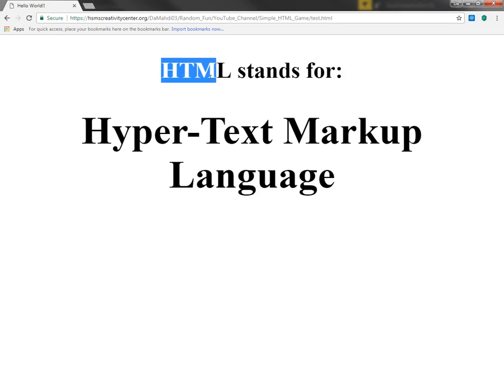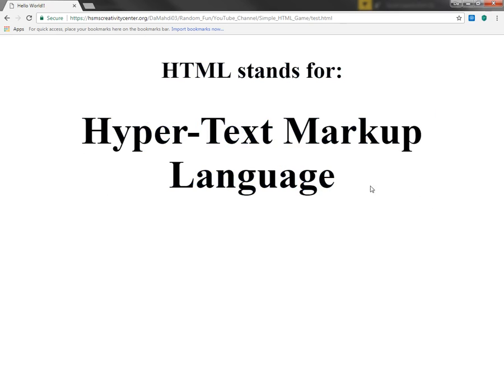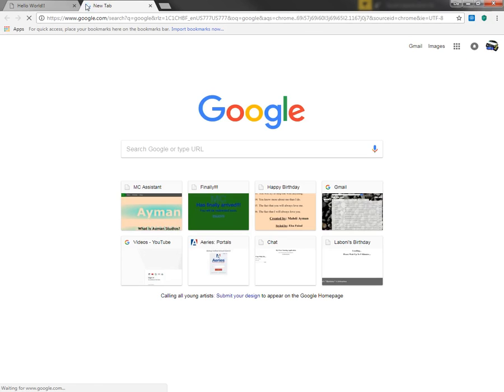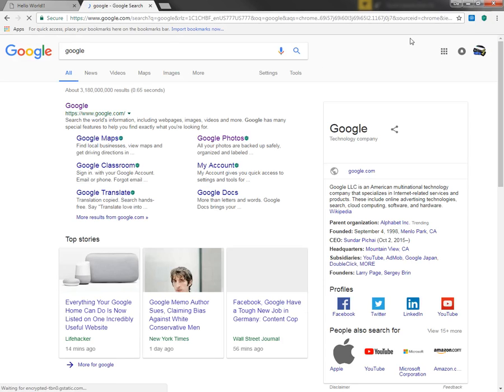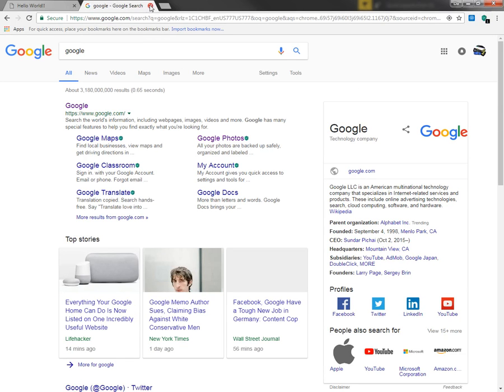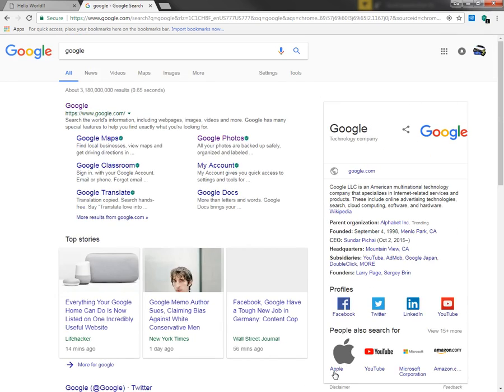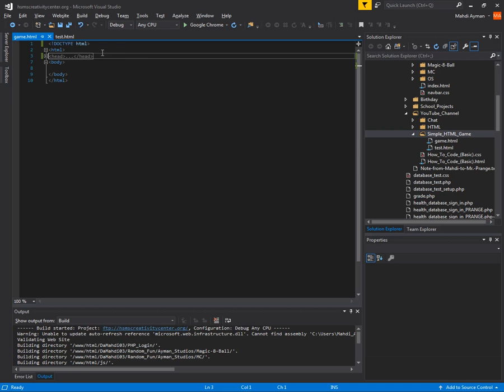Right here, this HTML stands for Hypertext Markup Language. This is all inside the body. If you open up another page, for instance Google, we'll see that everything right here is in the body, and whatever's in the head is usually styles. When you scroll down, you see all these styles. You see a square right here with the border. These are all what we call styles. And then right here, the centering of text, and the layout. That's how you use styles, and that all goes in the head.